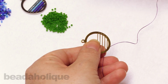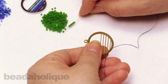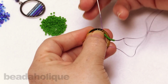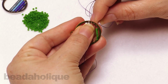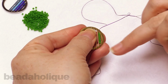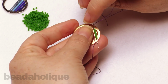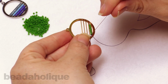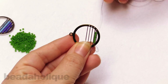All right, so this first row at the bottom is going to be 9 beads. So 1, 2, 3, 4, 5, 6, 7, 8, and 9. So now I'm going to take my needle and go through that center and bring it all the way to the back there. And now I'm going to come up through this first hole on the opposite side. Go ahead and pull that all the way through. There we go. And you see that 9 beads sits in there. So now I'm going to take my needle and go back through all of those beads. And I'm coming out on top there. But what I really need to do is go to the back. So I'm just going to sneak my needle through the big center there and go through the back, bringing my thread to the back of the piece.